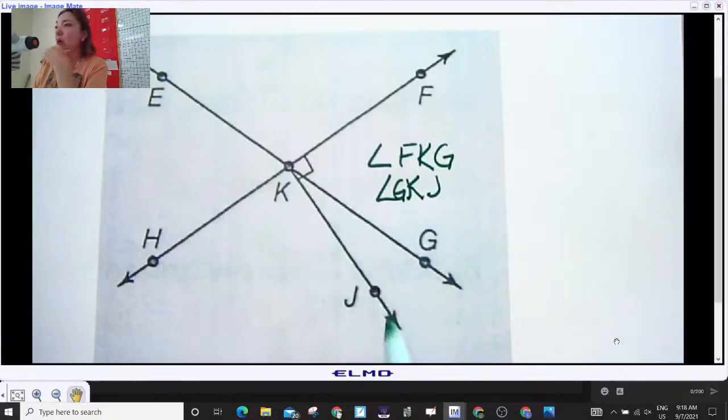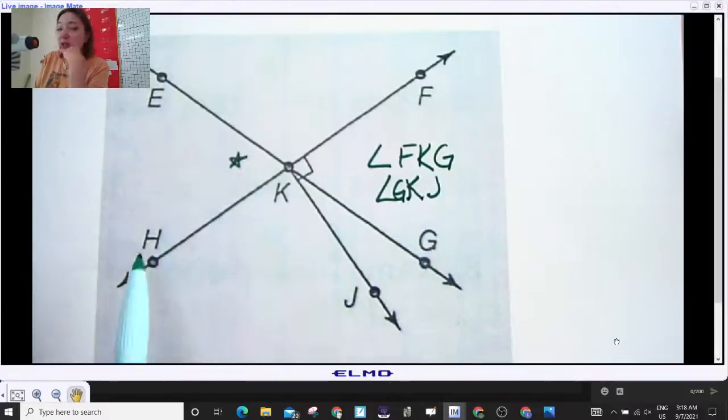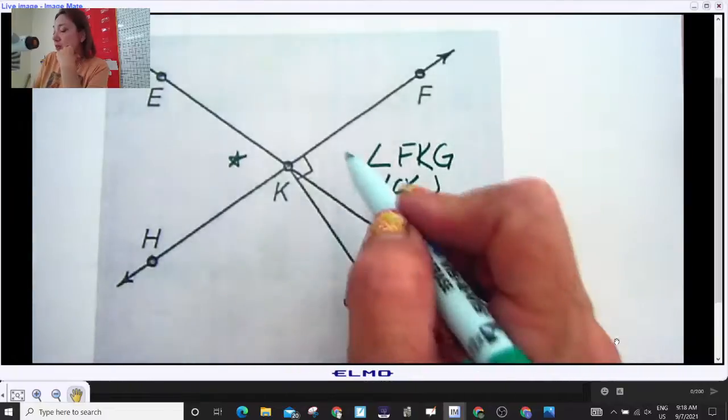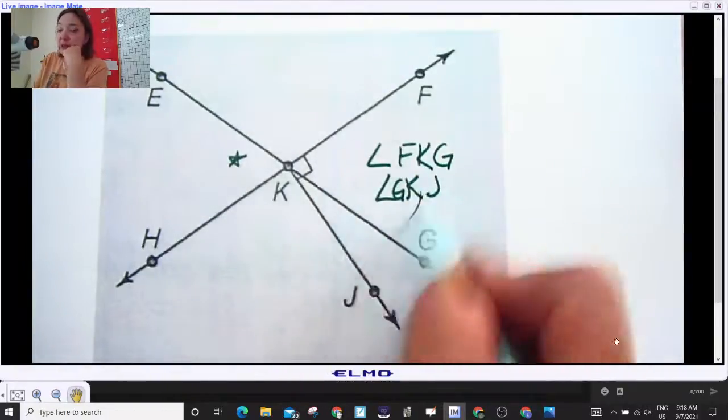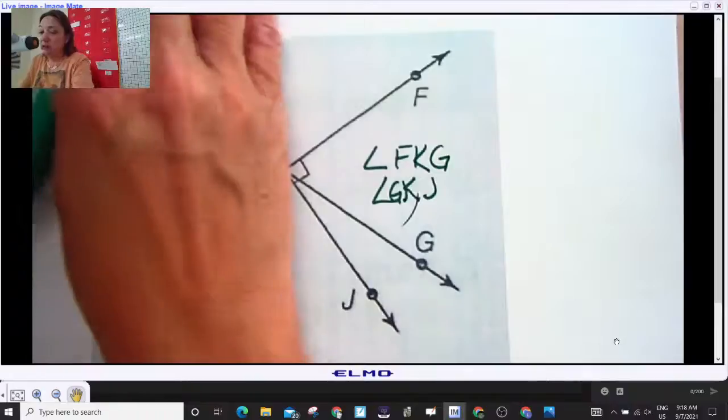Are there any other options here? Is that it? There's only one other acute angle in the whole thing, right? This is the only other acute angle, and it's not adjacent to anything. So these are the only two right here. All right, what's our next question?